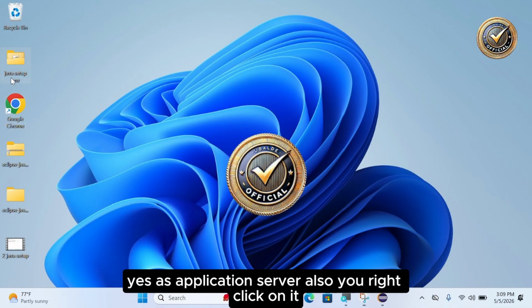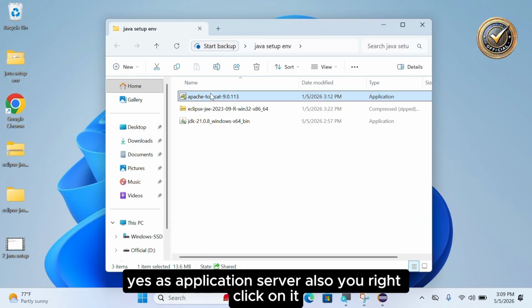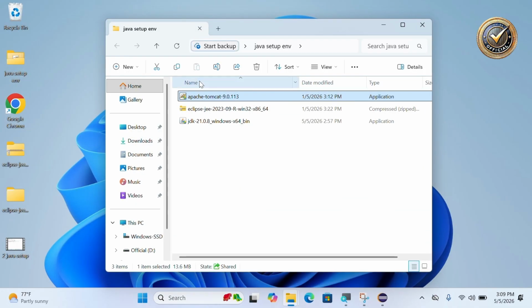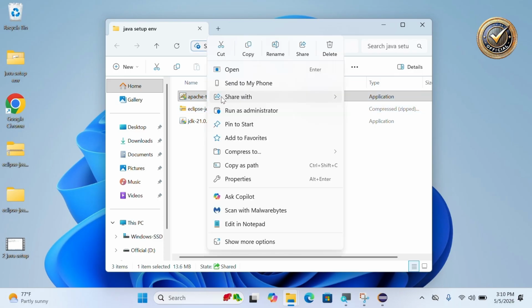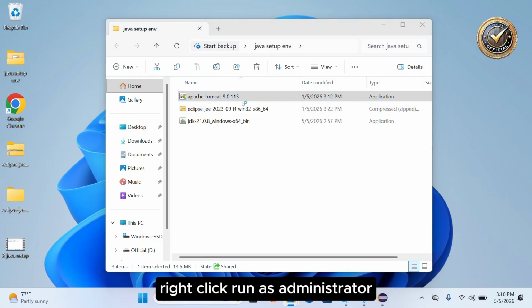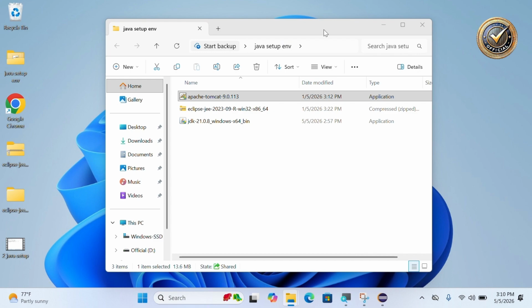Yes, as the application server. Also, you right click on it, right click, run as administrator.